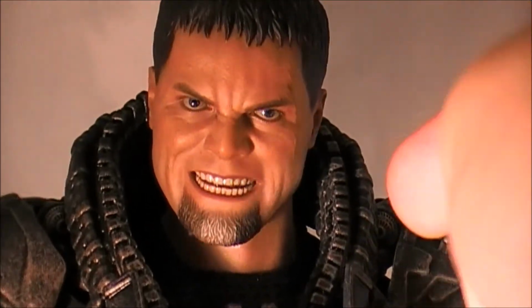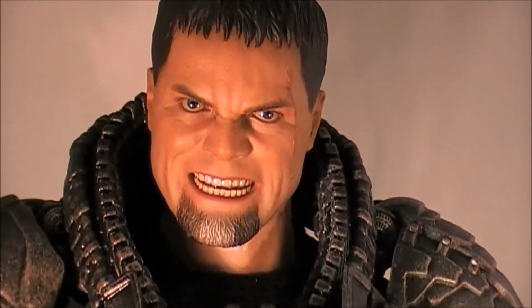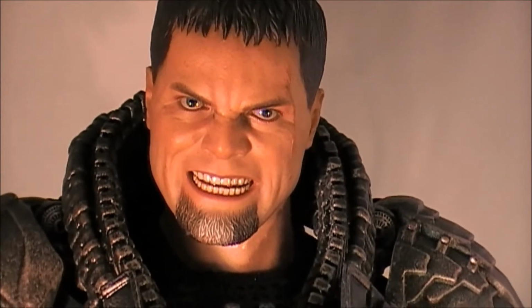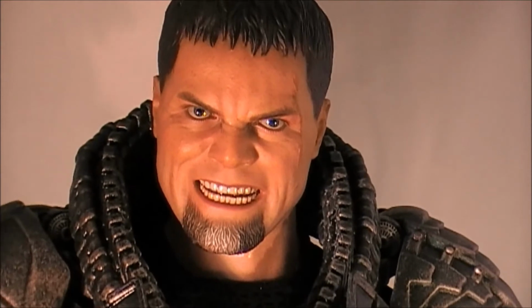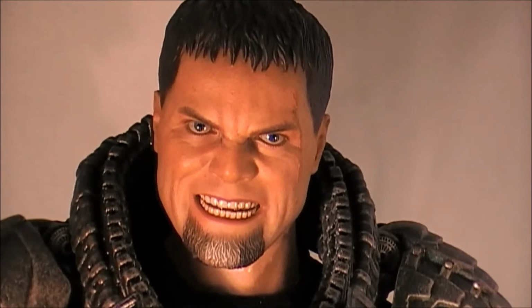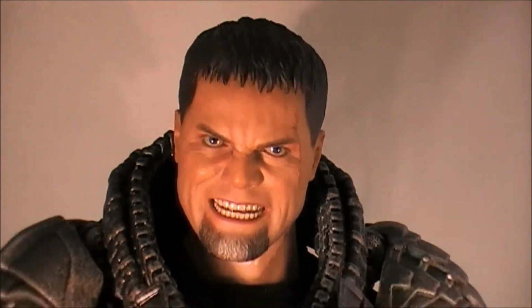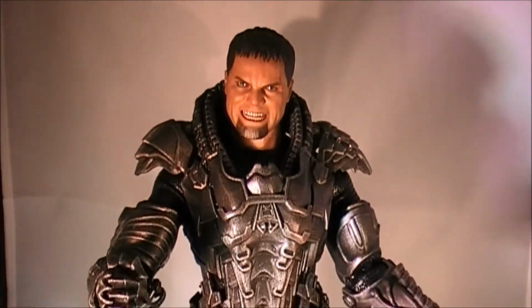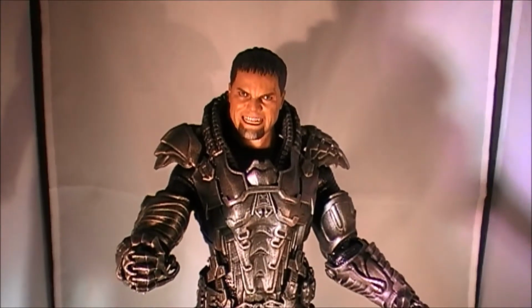This is just one of them. Ooh, about focus. There is a bit of scarring. If you've seen the film, that's how he got the scars, so you've got that in it as well. The flesh tones on the character itself are just brilliant. They've really looked into Michael Shannon's screen captures and so on, and they've duplicated that really well. I'm not sure if they got him to pose or anything like that, but if they did, it'd be quite cool. I would expect that from Hot Toys if they did something like that. But as you can see there now, Zod in his glory.